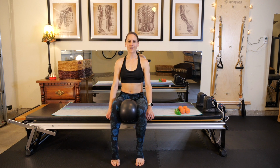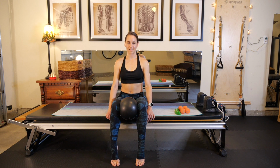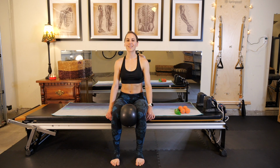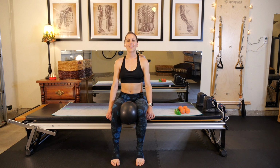Alternate lifting one heel, then the other. Switch and switch. For 5, 4, 3, 2, 1. Back into double calf raises. Heels lift, squeeze, squeeze, lower. Lift, squeeze, squeeze, lower. Last time. Squeeze, squeeze, lower.